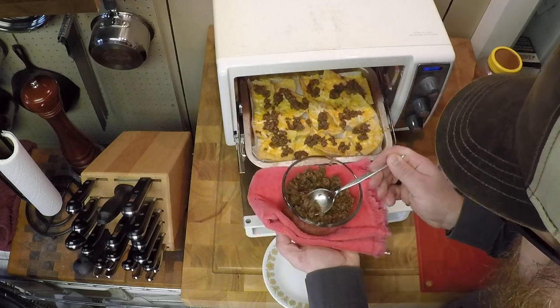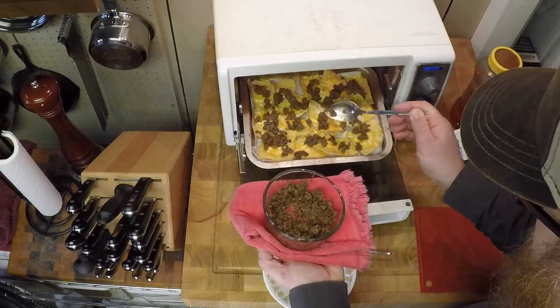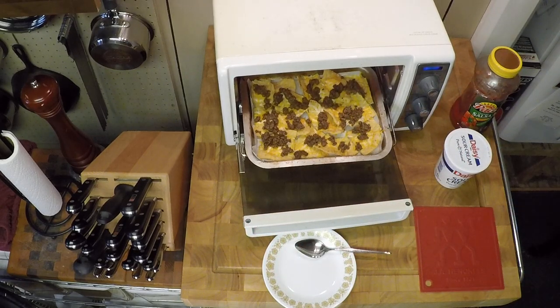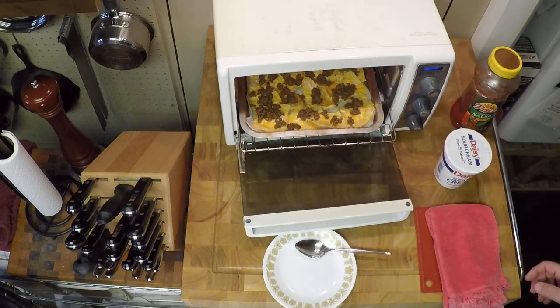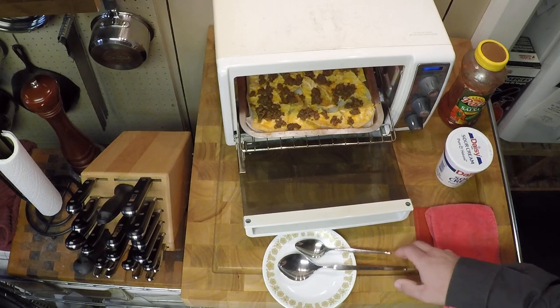Alright, is that enough? I mean, that's how much I got. Let's go with that. Alright, I'm going to set this aside. There's only so much room on the old cutting area. Just let that go a little longer. Alright, do I need a spoon for that? Yeah, I better get a spoon for that. Get a long-handled spoon or something. Oh, look at that. Long-handled!